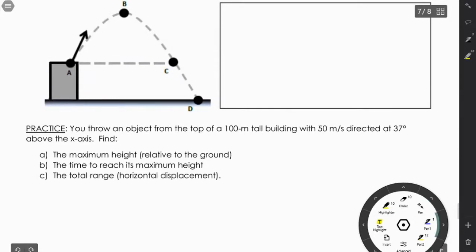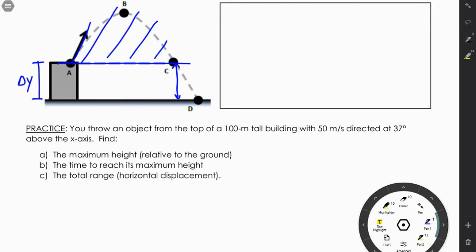Let me highlight. If you look here, you've got A to C. So there is this symmetrical piece, where we may have to figure out the time from there. But understand that the vertical displacement is simply from point A down to point D. If you're trying to find total time, this part above the launch point doesn't necessarily concern you. Again, that's if you have to find final times and so forth.